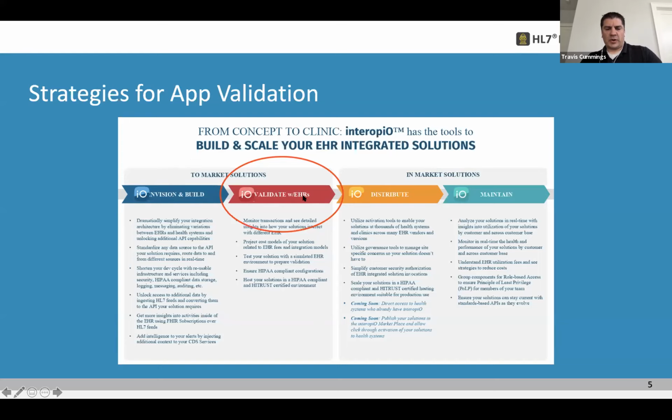This is generally required before your application goes into a healthcare site, and that's generally following an app store model, similar to the Apple App Store or any app store, where you submit to the app store and then your customers get your application from there.